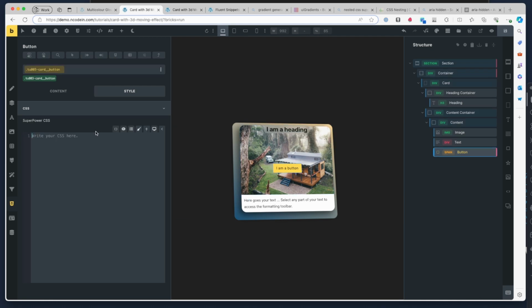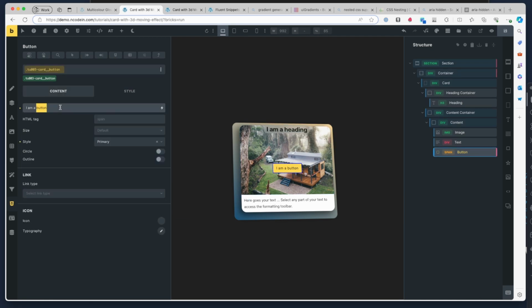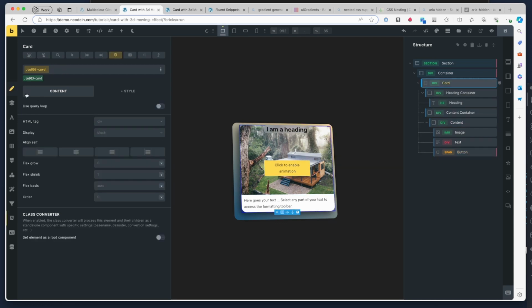Let's make sure we've got it selected. Go to content and let's say click to enable animation. This is probably not the best thing to do, but you do need an interactive button. But we're not going to be dealing with that today. We'll talk more about that in the next video. Let's just go back to here a minute and switch it off.